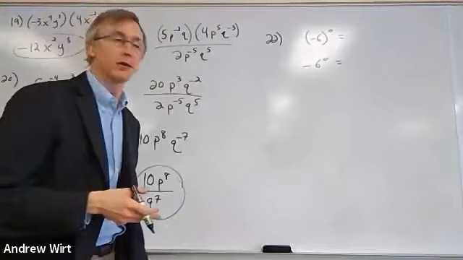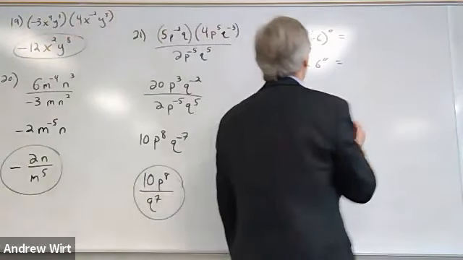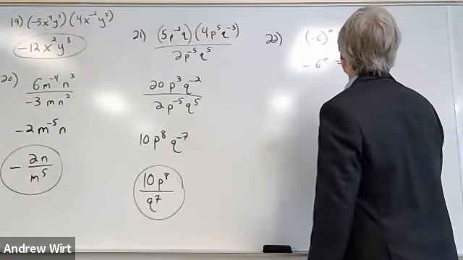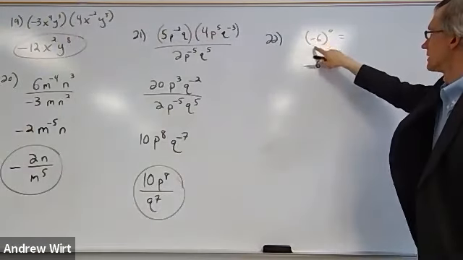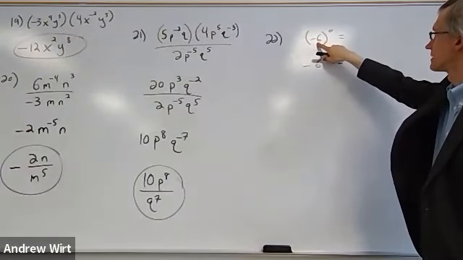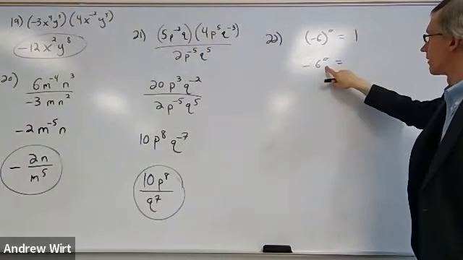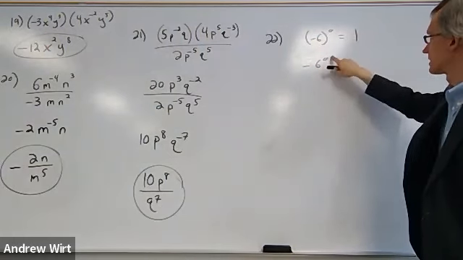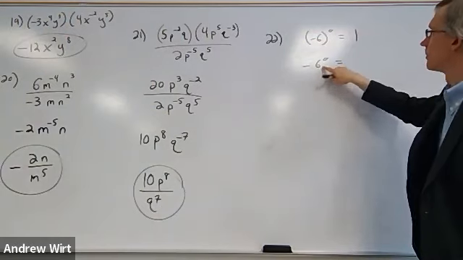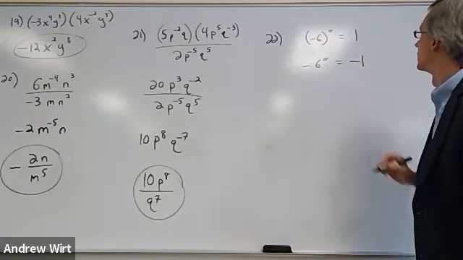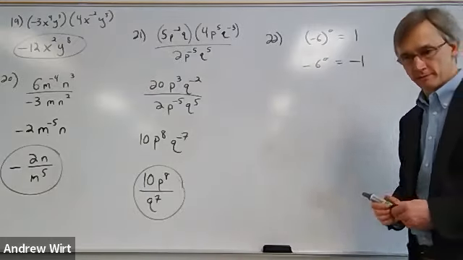These expressions are very similar. There's an important difference. With this, the base is the entire thing inside the parentheses, -6. Anything to the 0 power is 1. This one, however, the base is 6. 6 to the 0 power is 1. Then we have to multiply by -1. So we get -1.